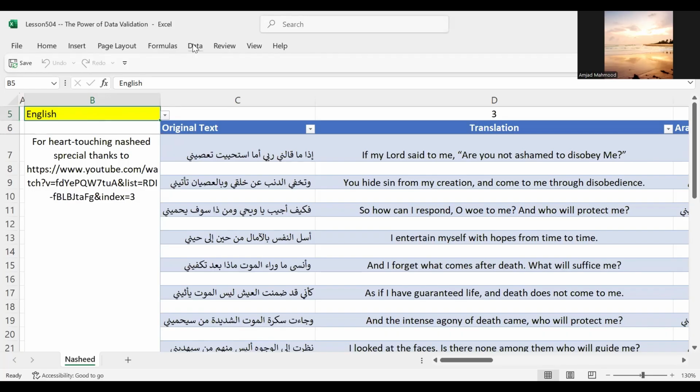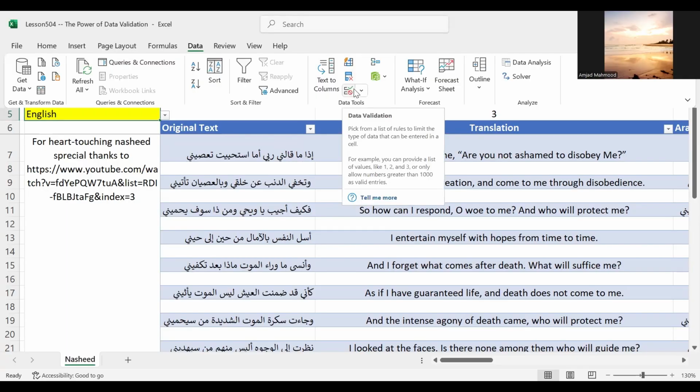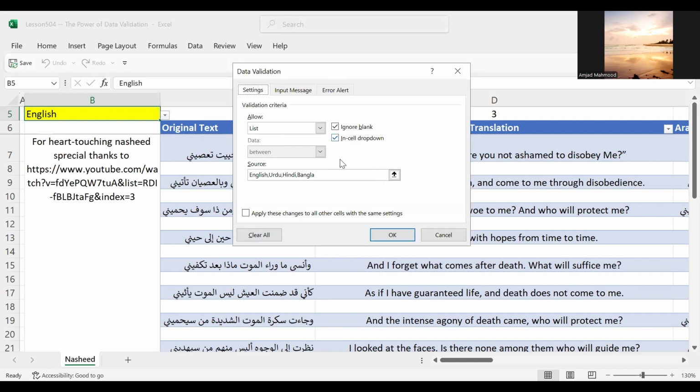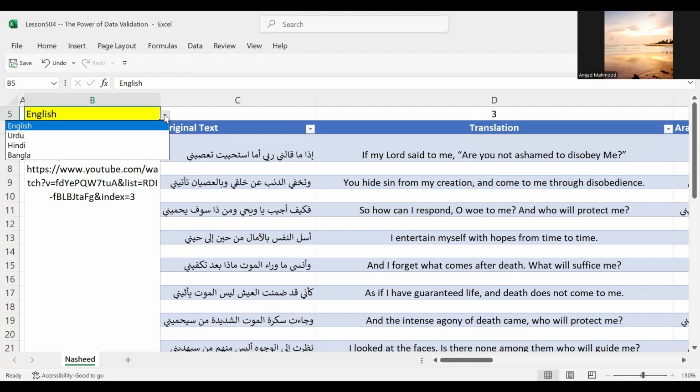You go to the data, and then you go to this data validation. Here you can click on it, so you will get such a dialog box, in which whatever options you want to include in the drop down, you can just separate each option with a comma, so that will get you a list within the drop down, and then you click OK. As simple as that. Okay, so that's how we have made it ready.